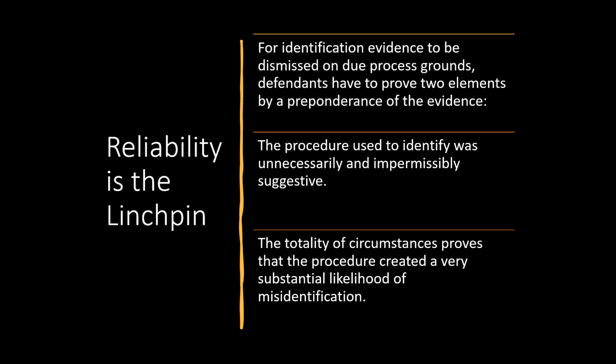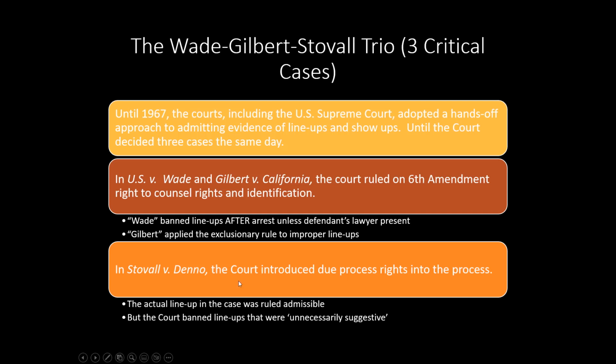If we go back for a second to the Stovall case, it's not unnecessary. She's in the hospital room. She's about to undergo surgery. She may not survive. The only way you're going to get that identification is to do it then. But let's suppose she was fine, and let's suppose she was just in the hospital waiting for her husband, who was in critical condition. Now, he's actually dead, but don't worry about that. And they brought in a single suspect handcuffed to a police officer. He's the only one of a different racial group, and they say, is this him?